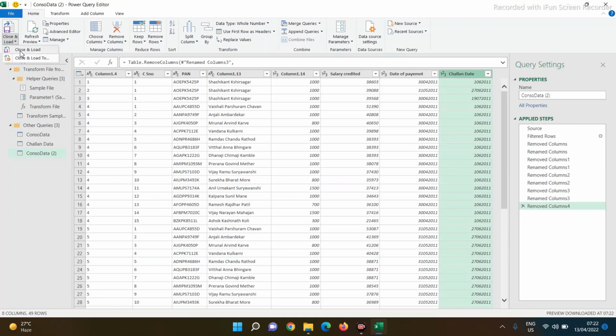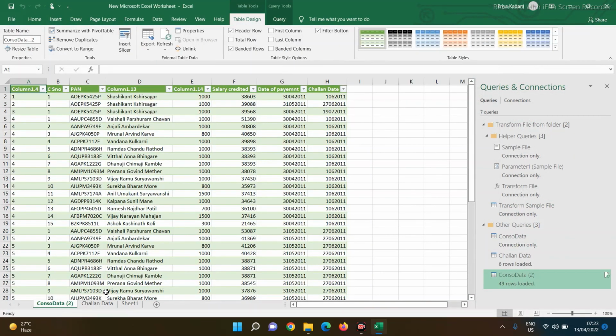I'll close and load data, and this time I will give a name. I've changed the name of the sheet to deducted detail.